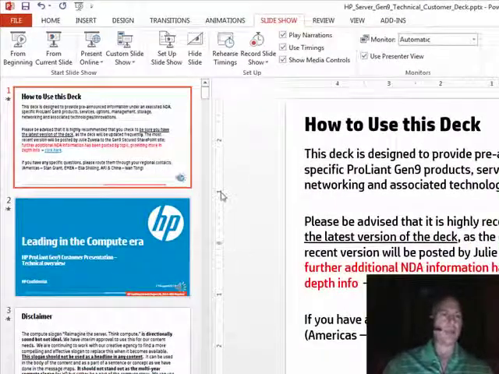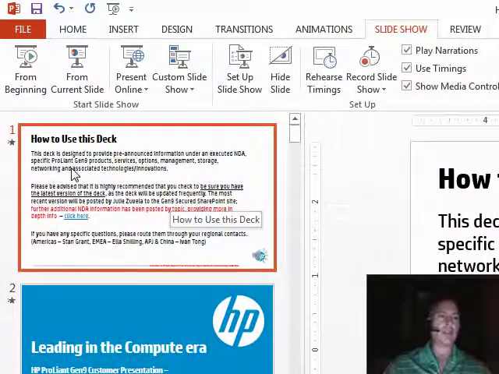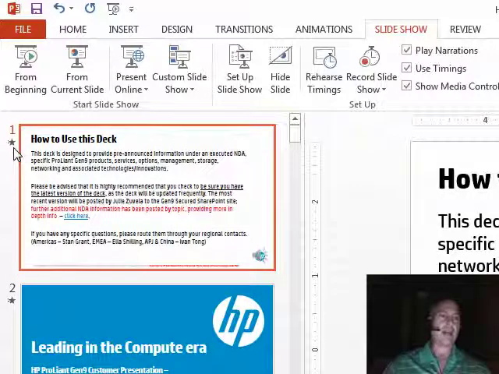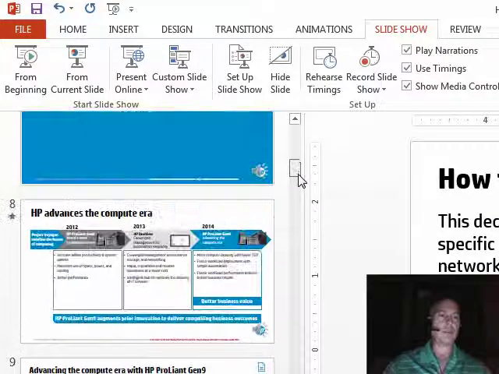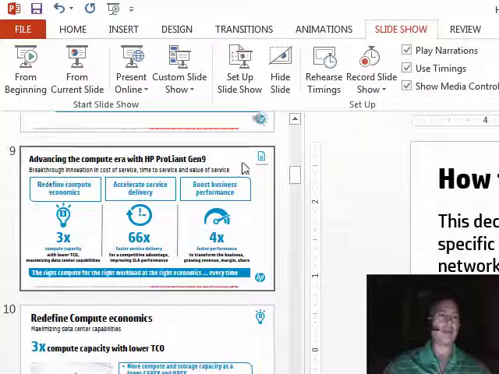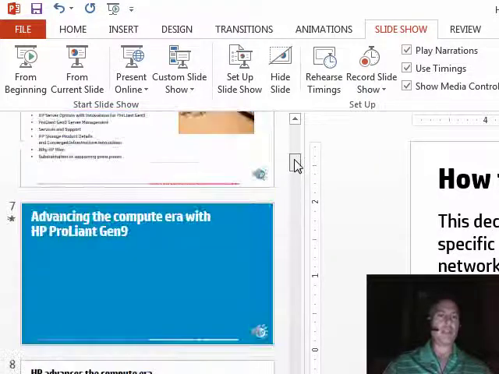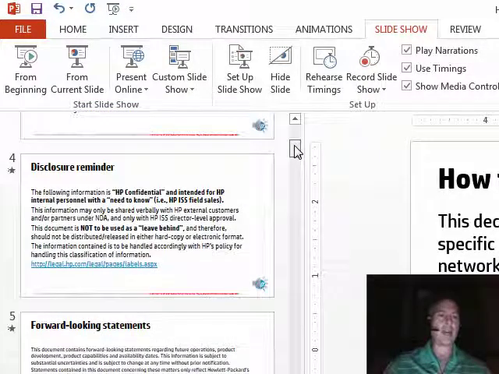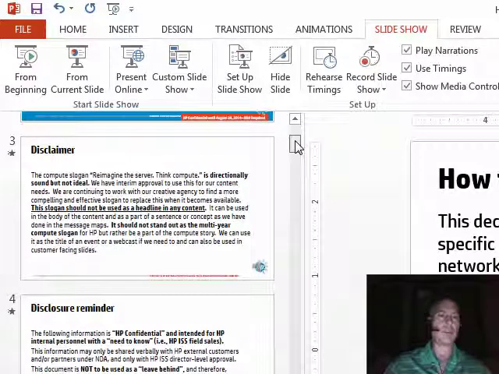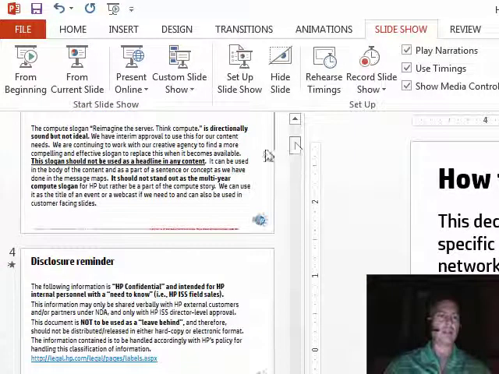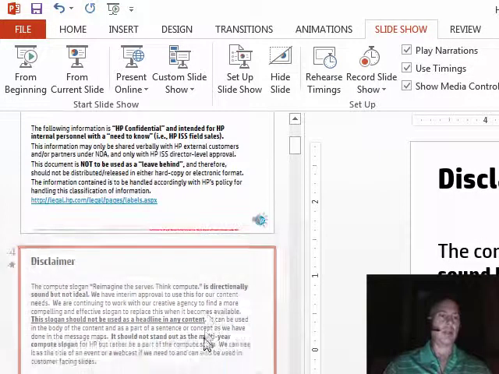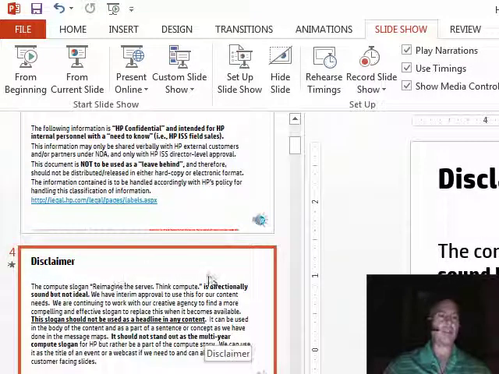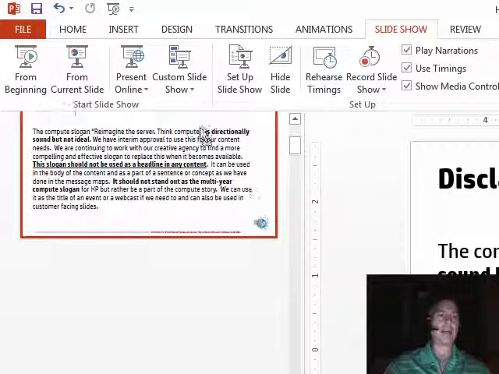And now what you'll notice is that along the left here, the slides that have narration and slide timing have a star by them. And the slides that do not have no star. Now the beautiful thing here is because each slide has timing that's associated with the narration, the audio narration, I can change my slide order and I still have the narration and the slide timing associated with each slide.